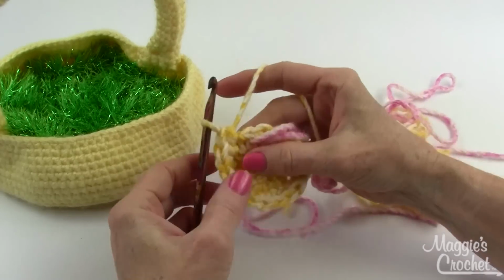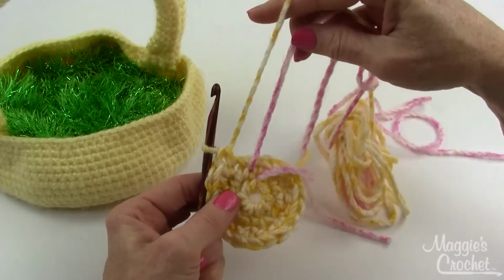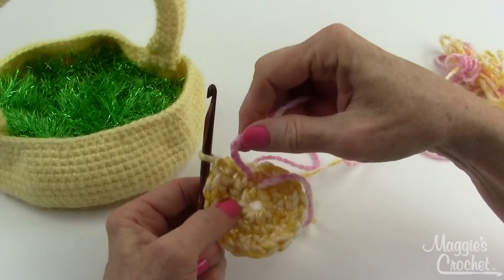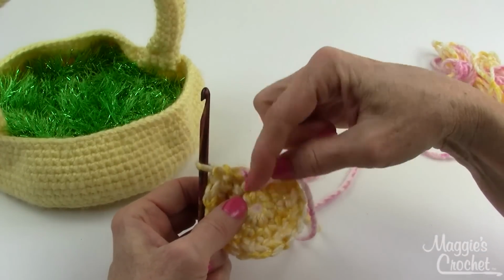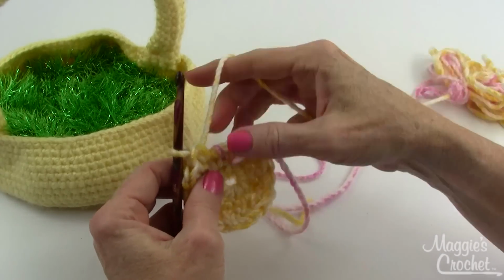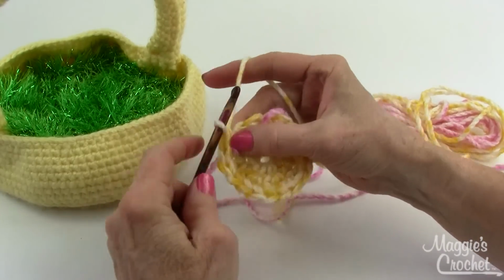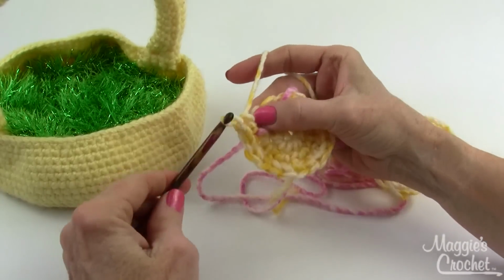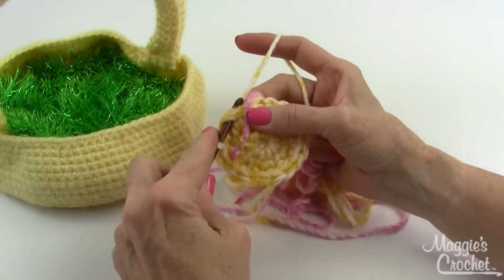Okay, so now that completes round 3. So I'm just going to take the stitch marker, and it's in the front now. I'm going to move it to the back like this. So I just keep moving that back and forth, and I leave this in until I'm completely done. And then the next one is 2 in the next one, and then 1 and 1.